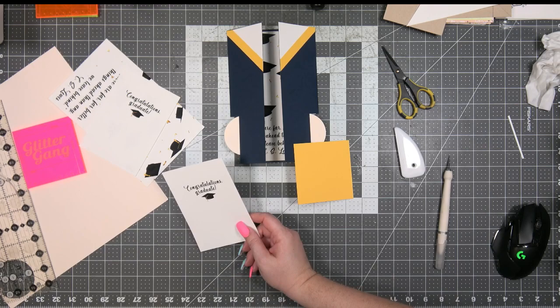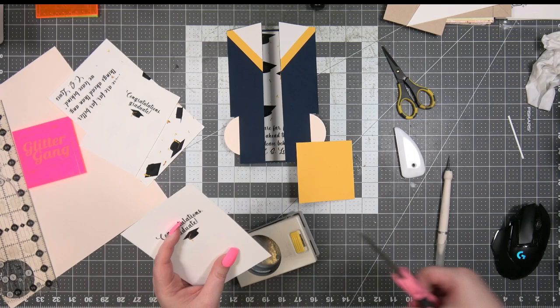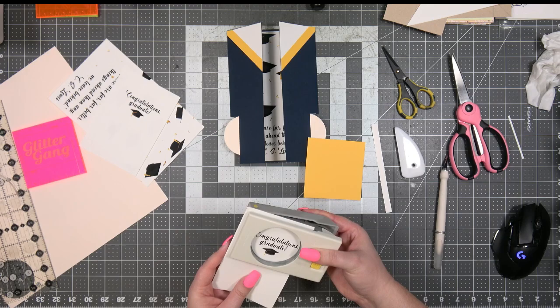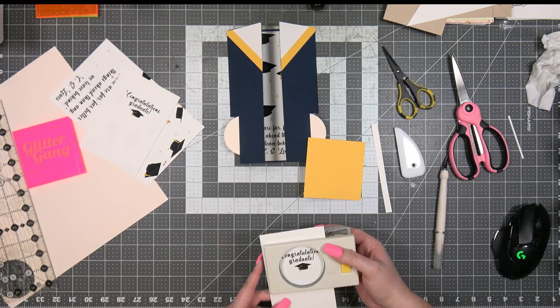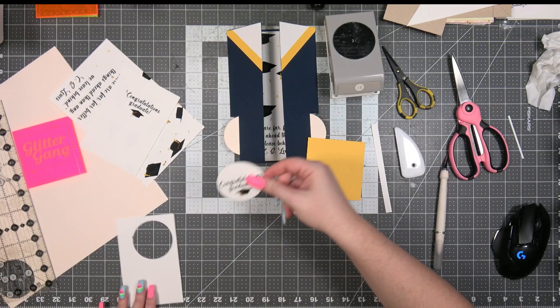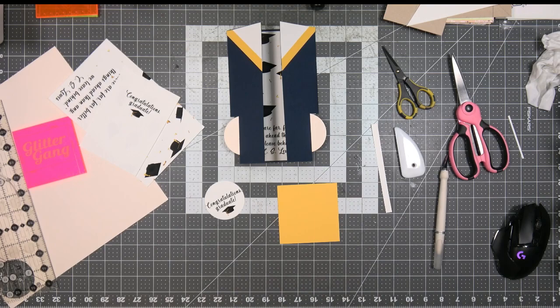So what we're gonna do is find the circle that'll cut this out. Let's start with 2.5 and see if that'll work. It might, but I'm gonna have to get closer. Okay, congratulations, graduate. Now we need the three inch, which will be next. Let me try to remember where I put my 3-inch punch, because it couldn't go in there. All right, here it is.